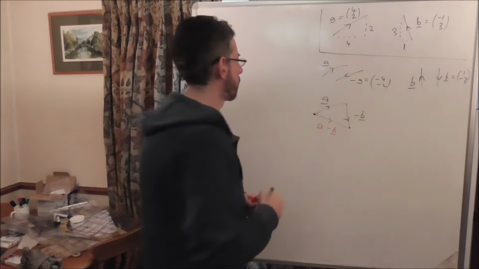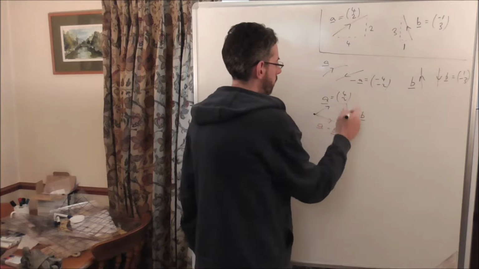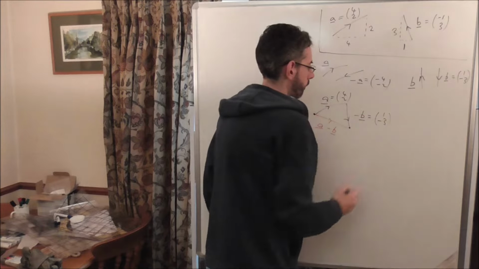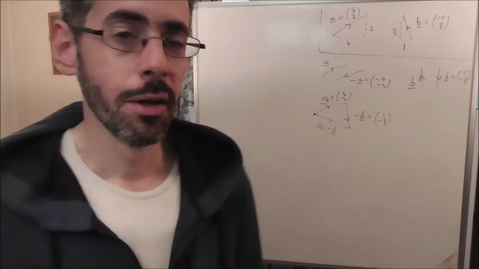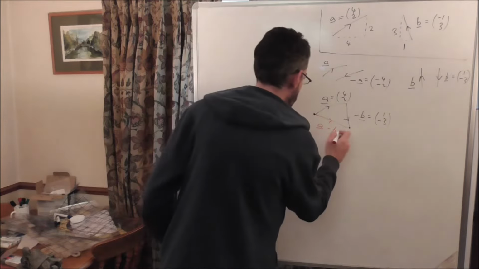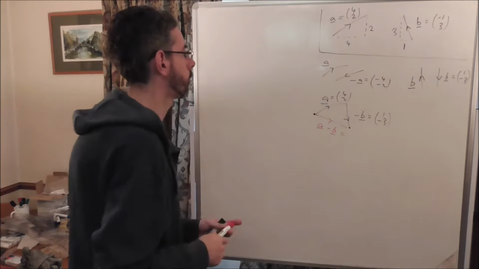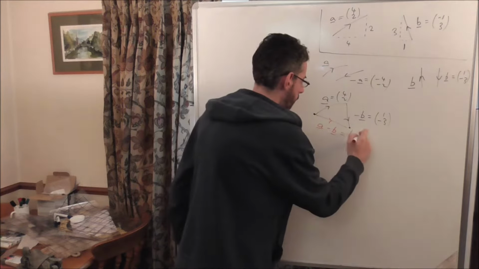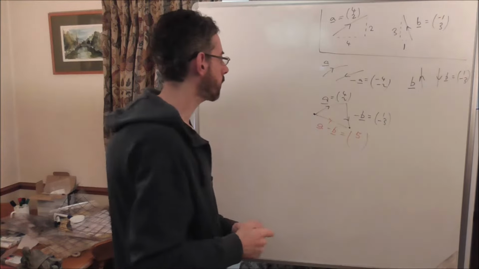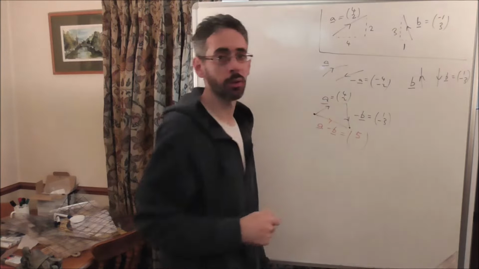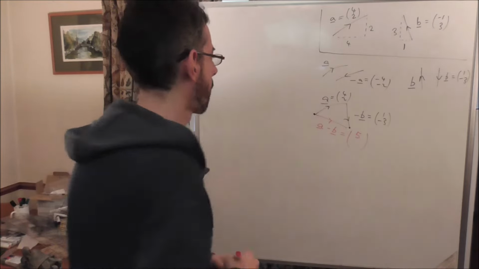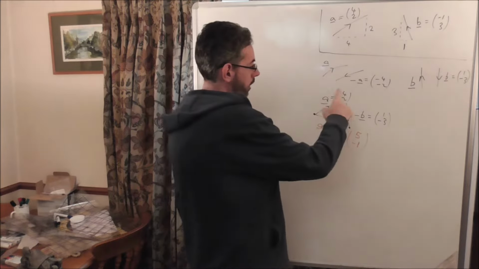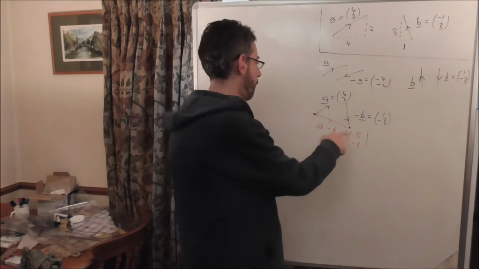And again, we can work that out quite easily. A is 4, 2. Minus B is 1, minus 3. It's 1 right, 3 down. It's the reverse journey of B. So A minus B is just the overall journey. So we went 4 right and then 1 right. So that's a net movement of 5 right overall. And then we went vertically, we went 2 up but 3 down. So overall that's 1 down overall. So A minus B, which is really just the overall journey of A and minus B, is 5 right, 1 down overall.